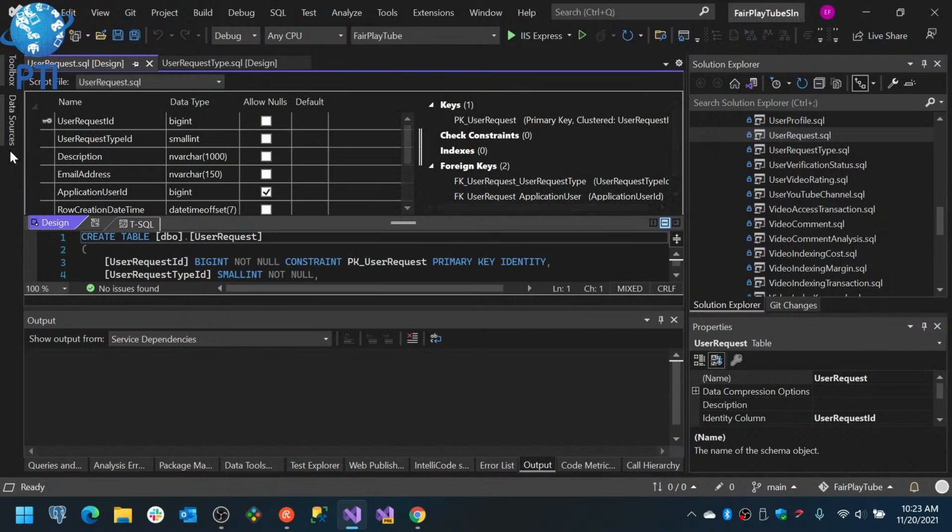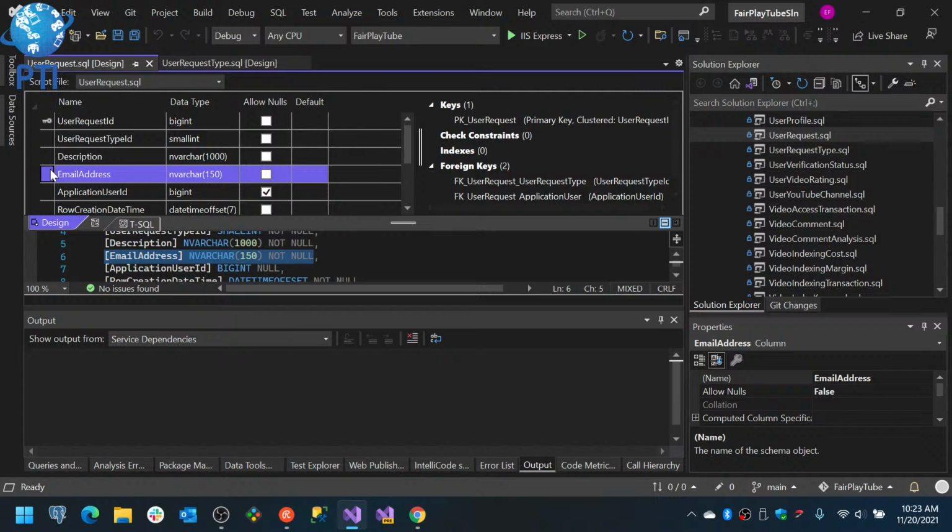request. The user request basically has the normal fields, right? The ID, a foreign key to the user request type, the description, the email address. We added this in case the users haven't created an account, so we can have their email address if they haven't logged in because they just can't or they do not want to create an account in the system. But we want to be able to reach them when they add requests because this will help us get more information of what they want.